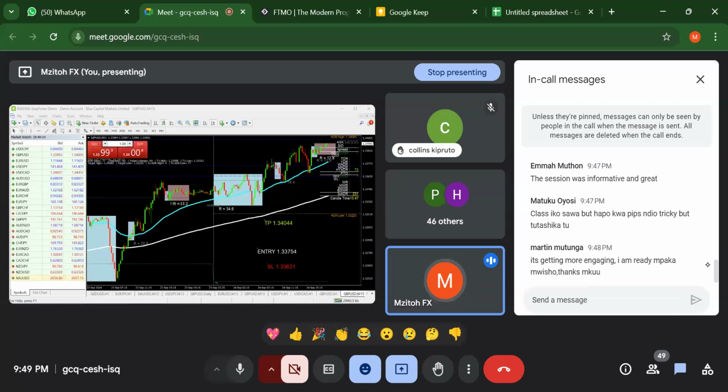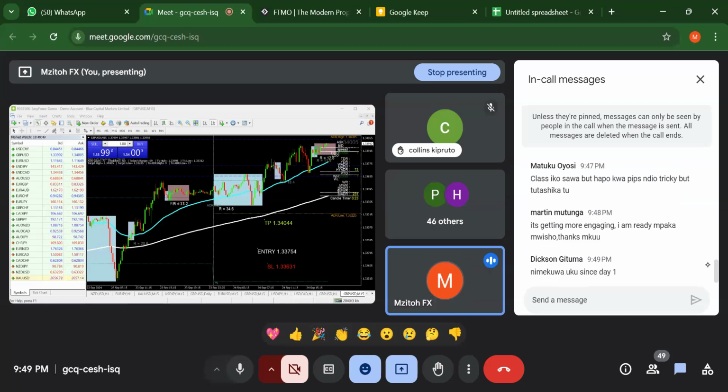I'm ready, until the end. So tomorrow we'll be learning how to convert these pips. Maybe I've made a profit of 30 pips today. How much is that in terms of money? Or let's say you have lost 12 pips. How much is that in terms of money? That is what we are supposed to cover today. So that is where we'll start tomorrow. And that will direct us to our next terminology, which is the lot and lot sizes: how you can convert your pips into profit.